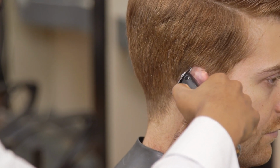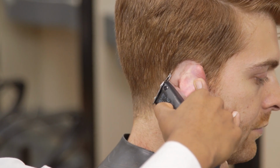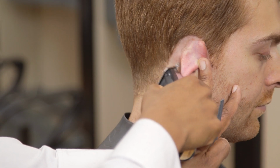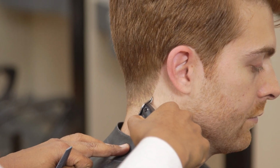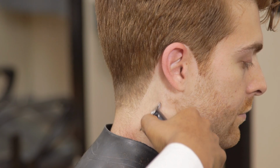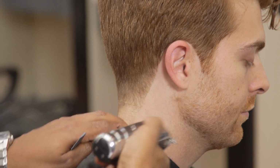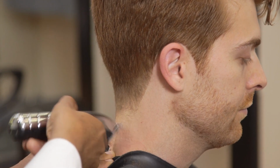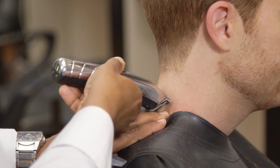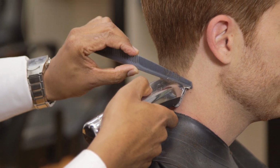and we're just going to work downwards. As you can see, just work downwards so we can see the work that we've put in with our tapering. Again, keeping this line very natural. Using a fanning technique to take any little hairs along the neckline, having our comb just in here, just to refine that a little bit further.